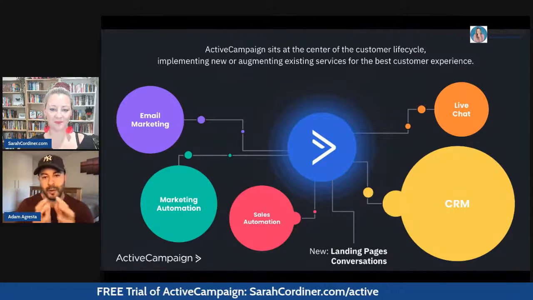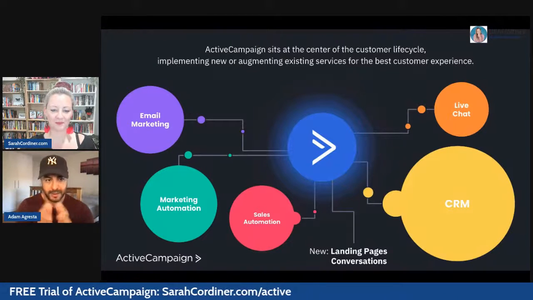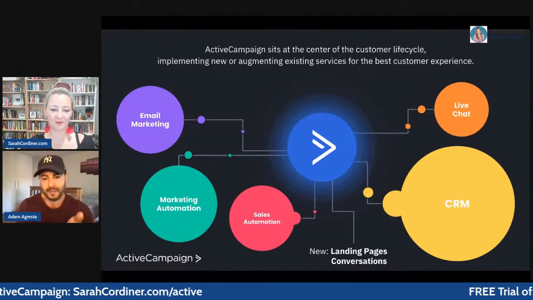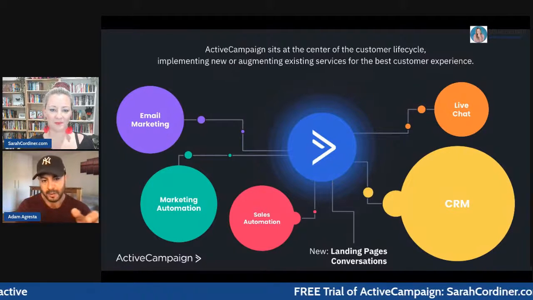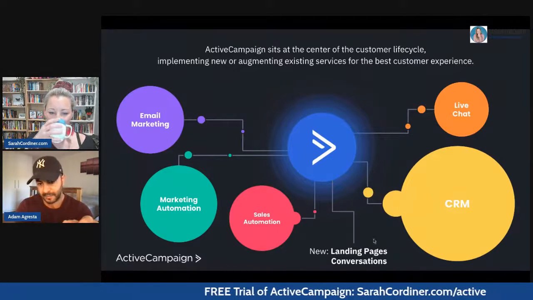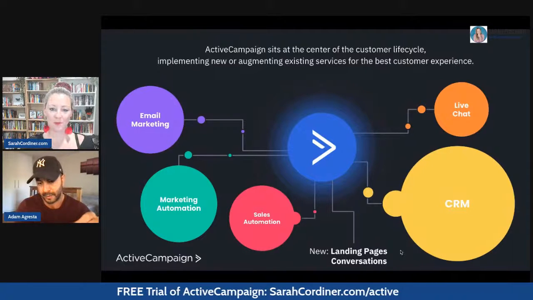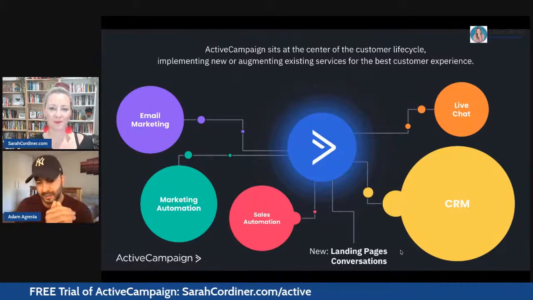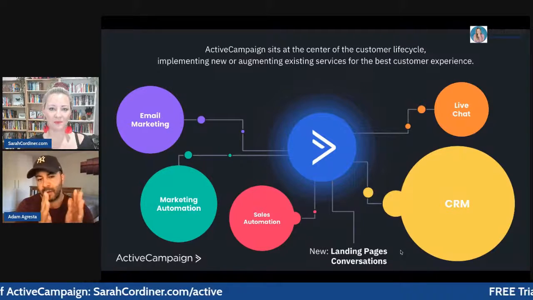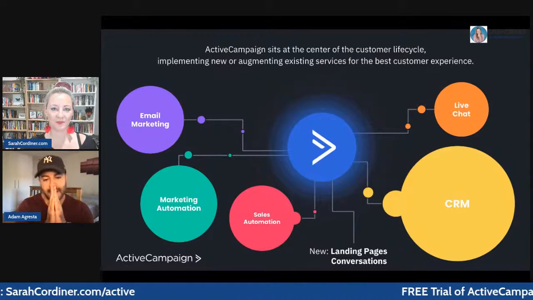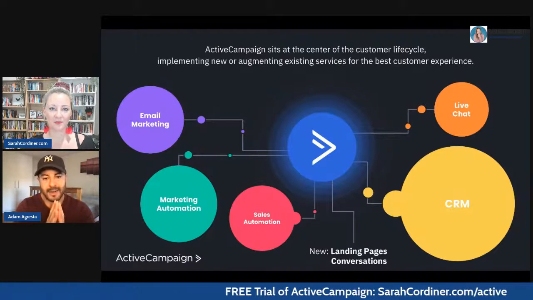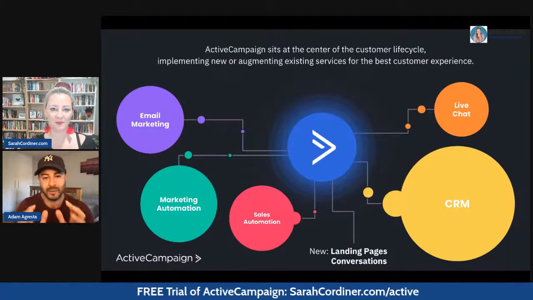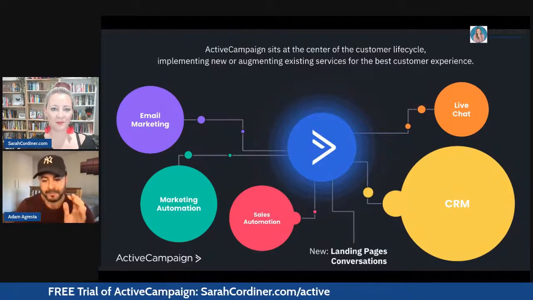The core components of our tool are email marketing, sales and marketing automation, live chat, and a CRM tool. Over the last 6 to 12 months, we've added landing pages, conversations, and web personalization as well. But when you think of ActiveCampaign, think of these tools predominantly, right?